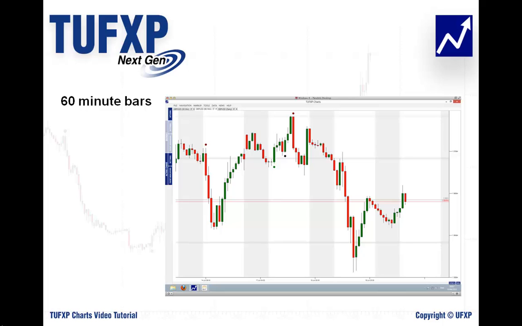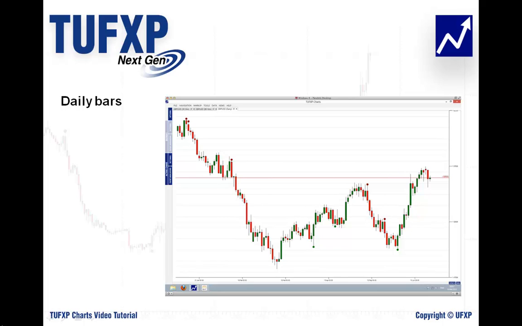I also like the 60-minute chart as well. Again, you can see the PTP signals in here, the potential trading points, which is the automatic trading strategy applied to the chart. You can see how prices have moved following these as well. And again, it's one hour per bar. So when the market has traded for an hour, it moves on and starts to draw a new bar. Again, we're standing back from the noise and allowing the market to factor in whatever rumours may be being released. And finally, I do like the daily chart as well.